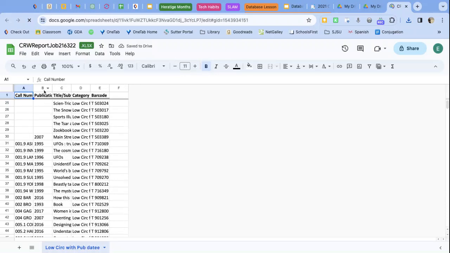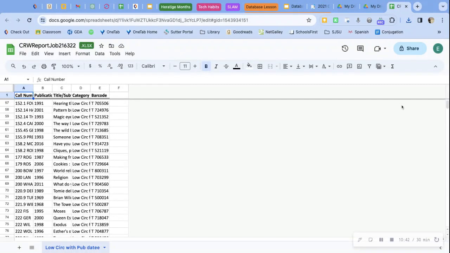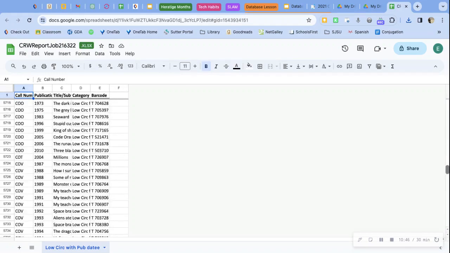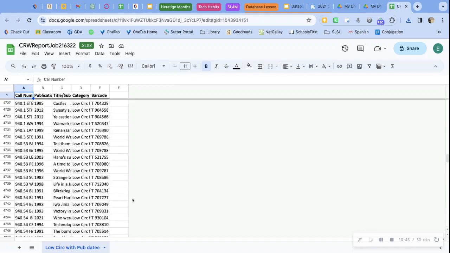So what I can do here is I can either sort by call number like it is now, or I can sort it by publication year. So Nancy and I are going to be working mostly in her 900 section. So obviously I can go to my 900 call numbers here. And then I will have all the information about the publication date. So we're going to focus on the books that have the lowest, or the earliest publication date, so we can get rid of some of those older books that haven't been circulating.